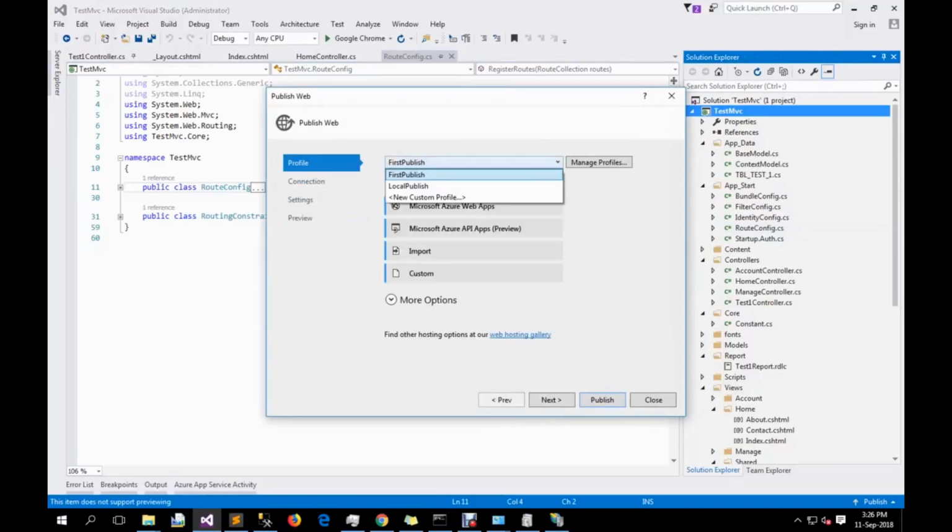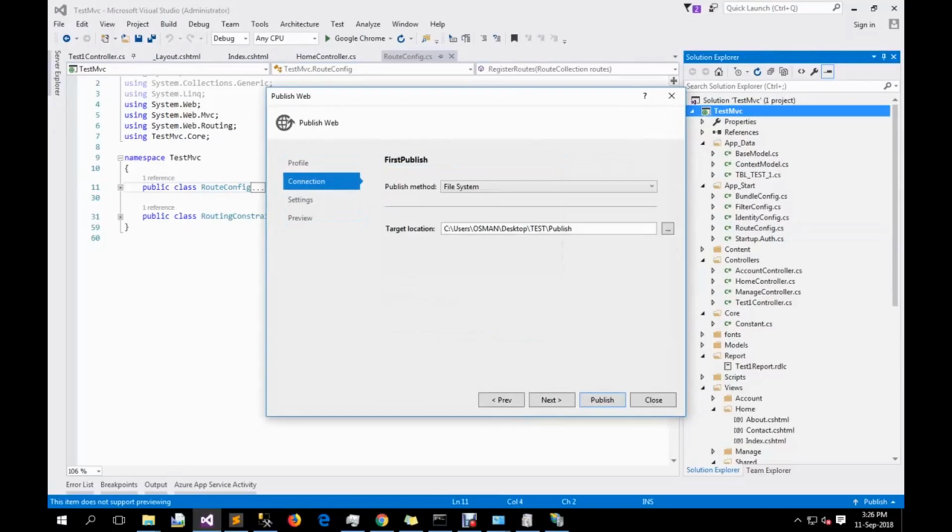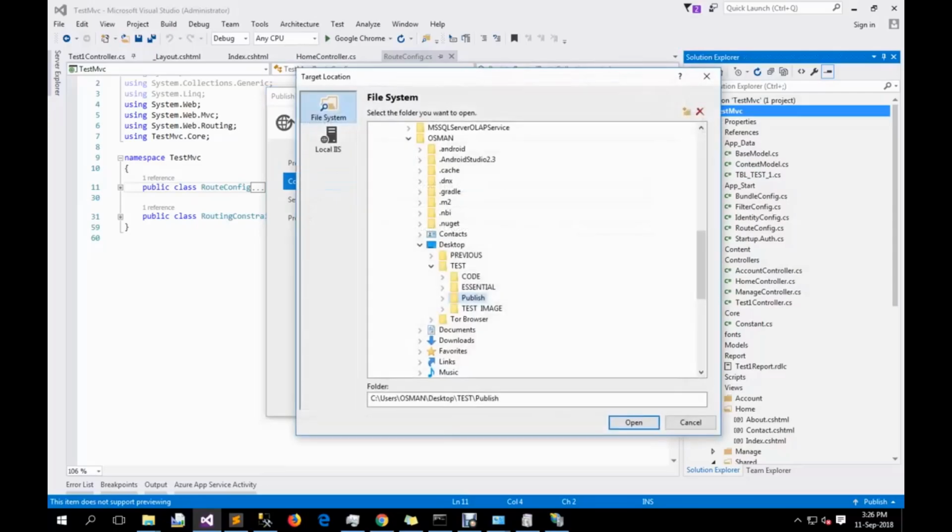Publish to the publish folder in the desktop test folder. It is the physical path of my Hamdoon Soft site which was opened in the IIS server.